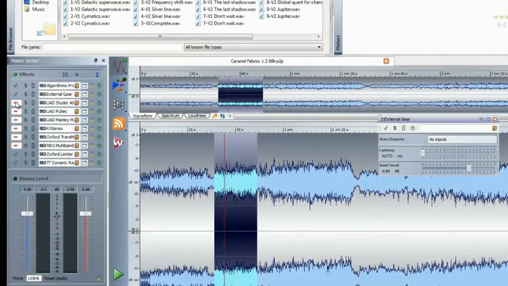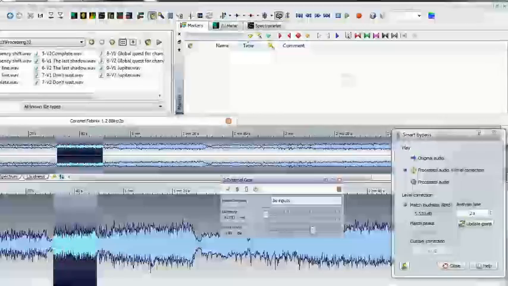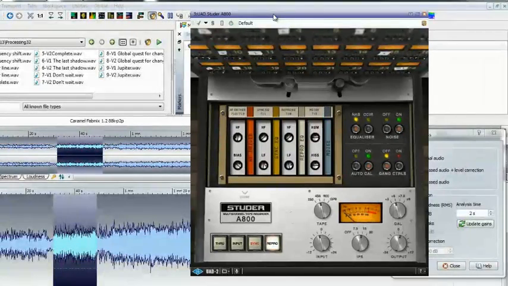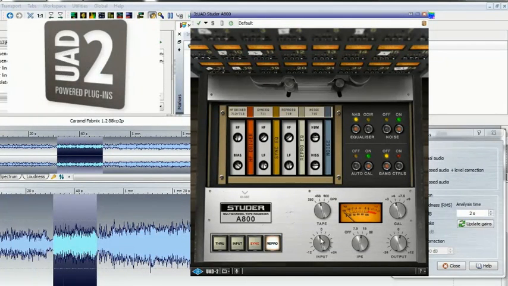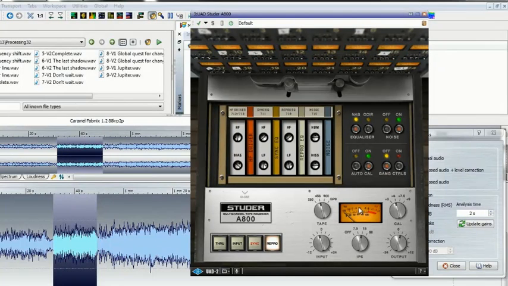Well, the next one is my favorite Studer A800 by UAD2. It's a pretty nice and valuable modeling of the original. I actually used to have one. I sold it about 15 years ago to Suzanne Vega, and I'm glad to have it back here from the UAD platform. This plugin actually has a fantastic 3D effect, especially in the low range area, so bass and kick drum very often appear more three-dimensional.